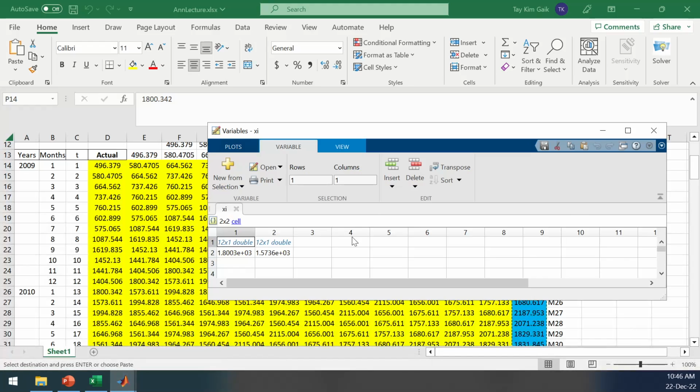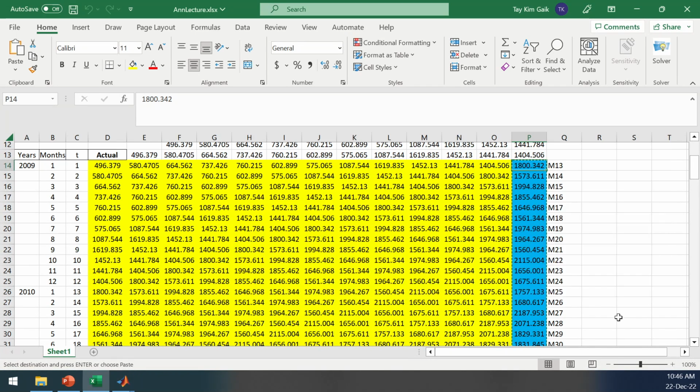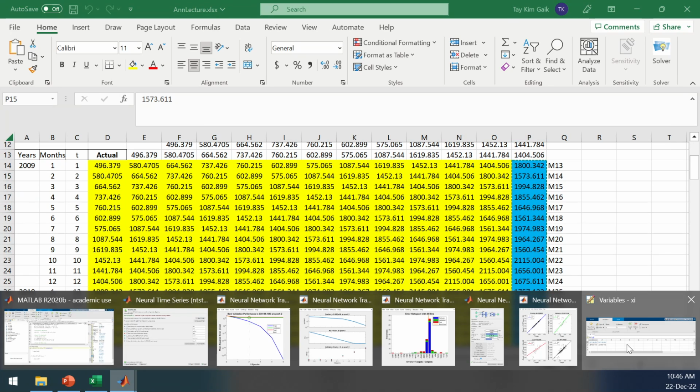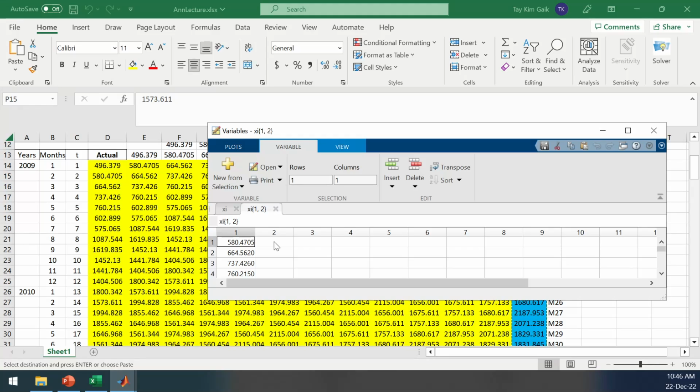And 1573 is here. So the Xi's first cell is the 12 months of data. Second row, first column is the month 13 data. Second row, second column is the month 14 data.